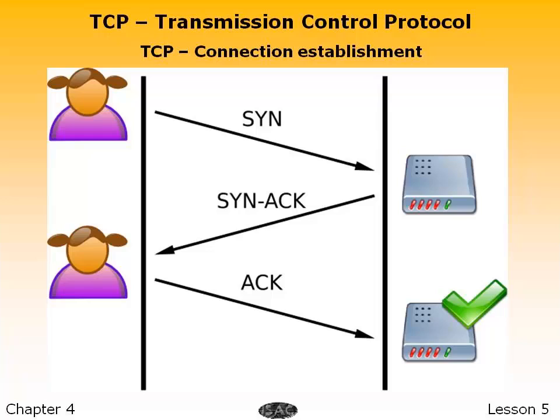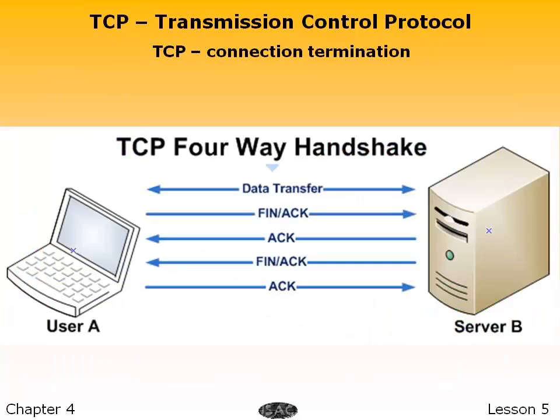TCP uses a sliding window flow control protocol. In each TCP segment, the receiver specifies in the receive window field the amount of additionally received data that it is willing to buffer for the connection. The sending host can send only up to that amount of data before it must wait for an acknowledgement and window update from the receiving host.